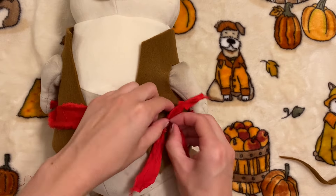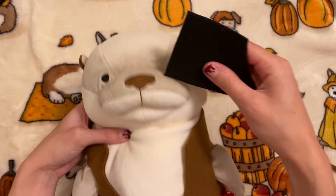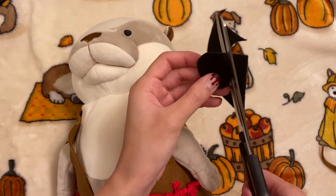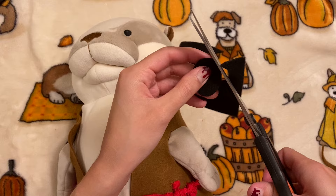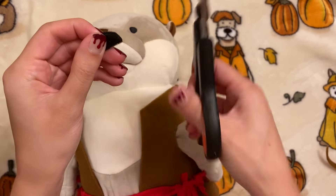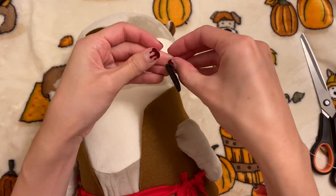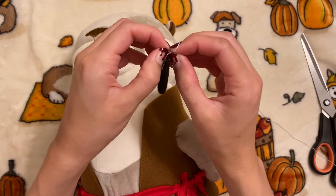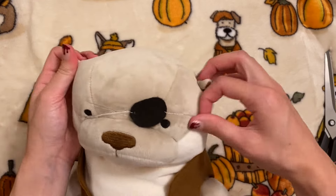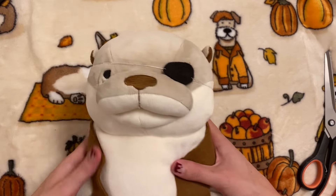Now I've got to make an eye patch if he's going to be a pirate. So I got some black felt here, and I'm just cutting it into an oval shape. I wish I would have made this bigger, but his eye is really close to his snout, so I just made it small. Then I added little cuts to the side so I could tie on some stretchy string on each side so it'll strap on. And that's all you have to do for the eye patch. You can mix and match all these components, but I feel like the eye patch really sells it.